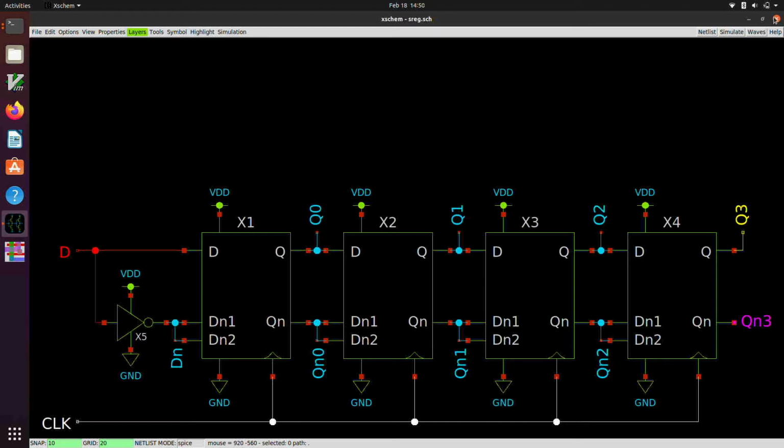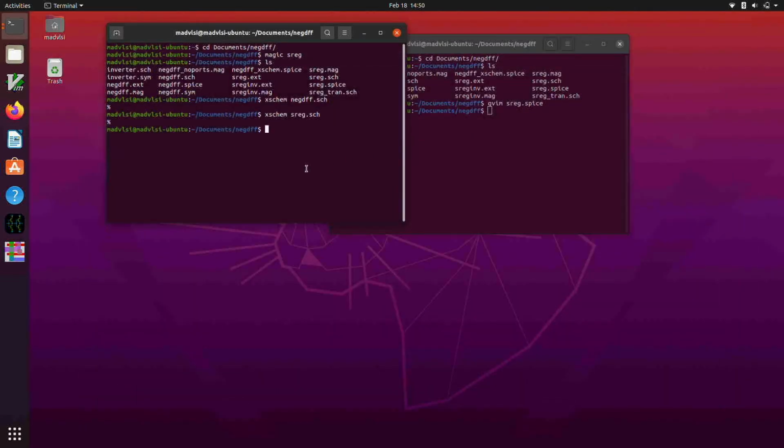So we're going to close this down, and the netlist is going to live in twiddle/.xscheme simulations, and sreg.spice, and then we'll call it sreg xscheme spice in this directory, and we'll take a look at it.